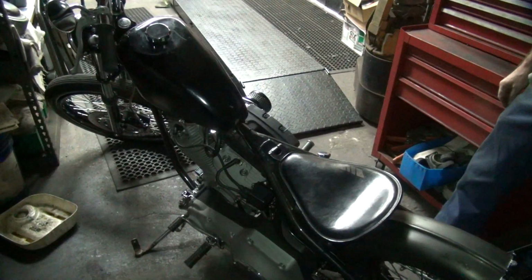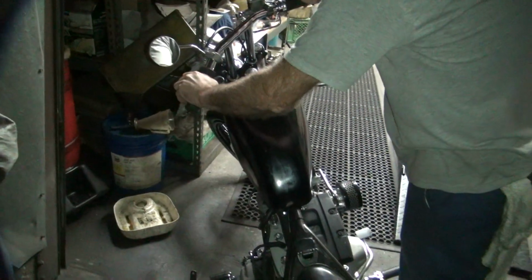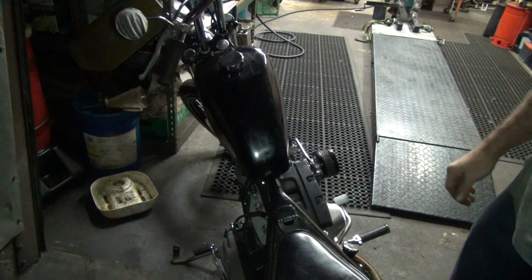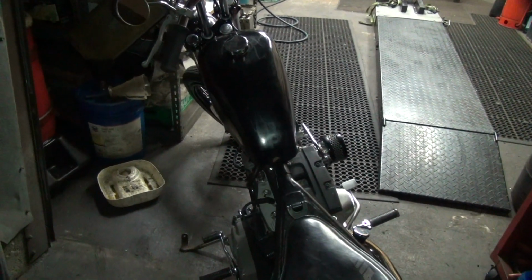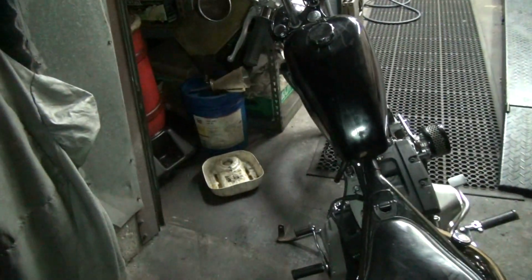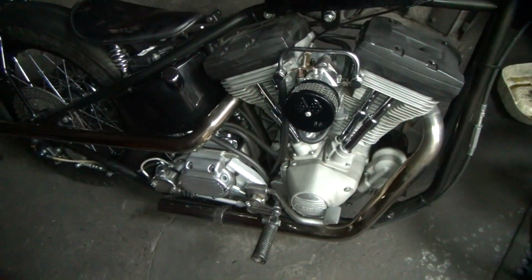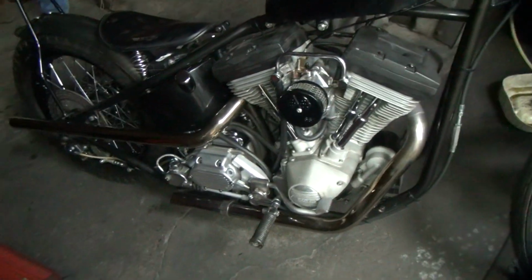All right, well, it's runnable, but it's questionable at best. The clutch is still working, but the screw broke, so who knows how long it'll stay adjusted. It's not really drivable for that reason. Otherwise, the belt, yeah, it's runnable. And there's no charging system, so you don't need all them fancy parts. So there you go. That's a quick backyard fix. Got to get you so you can get down the road, get back home, wherever you got to go to. So it'll probably live quite a while, just the way it is, I bet. But anyway, we'll be taking apart the fix, I'm sure. So there you go.